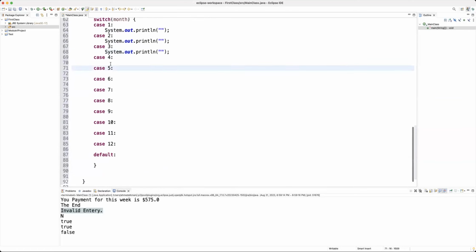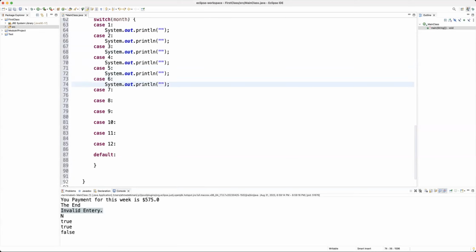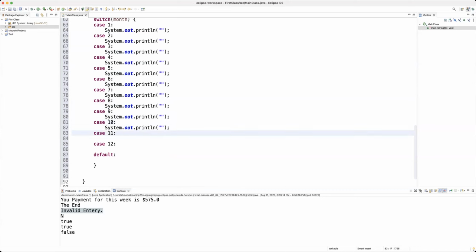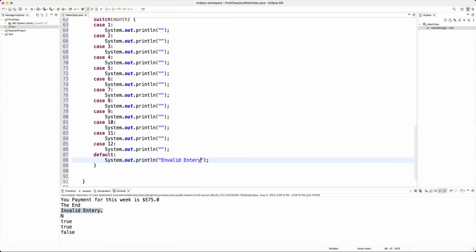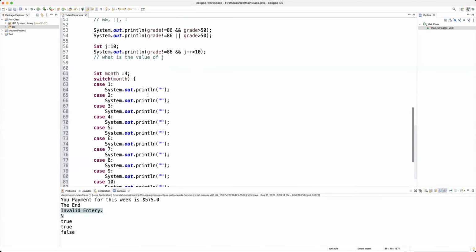Control V, Control V, Control V. By the way, you can type it next to it, but for improving the readability of your code, put them in the format that you see here. And I'll just say here, this is the easiest one, invalid entry. You made a mistake. It cannot go out of those choices.